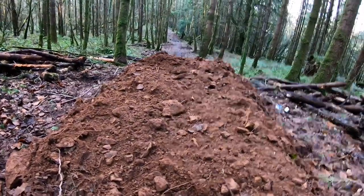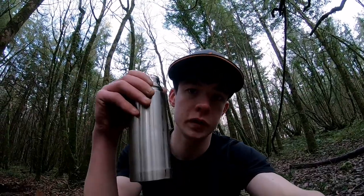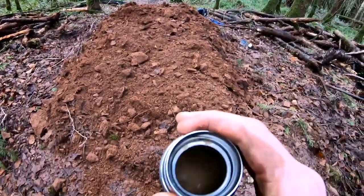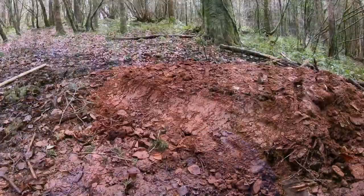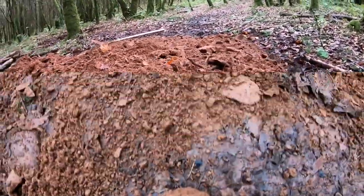Here it is - this is the dirt I was talking about, the dry compactable dirt. It's unbelievably nice, so good. I tested it maybe 10 minutes ago and it packs so much better. Taking a coffee break now but I'll catch up when I have a lot more dirt on this. I'm at a state where I'm really happy with the amount of dirt dug and really want to pack it. Put in about three hours of work and I'm really happy with how it's turned out. I think it's time to give it a pack.